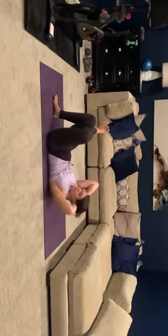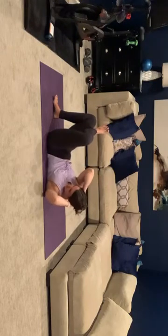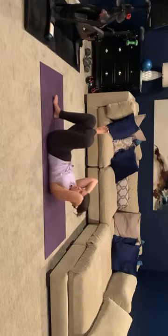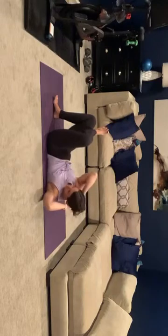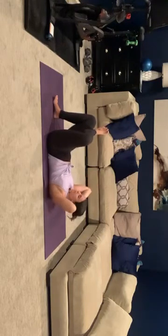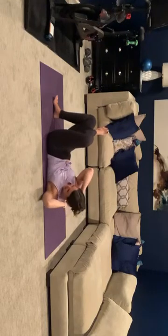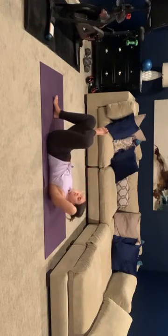Inhale, hover the shoulder blades. My shoulders are lifting up off of the mat. Exhale, you twist. Inhale back to center, exhale, twist. So try to keep your shoulder blades hovering the entire time. And the goal here is to only move the upper half of your body. Lower part of your body stays still. So your knee is not moving to meet the elbow. The only thing that's moving is the elbow, the shoulder, and the torso.